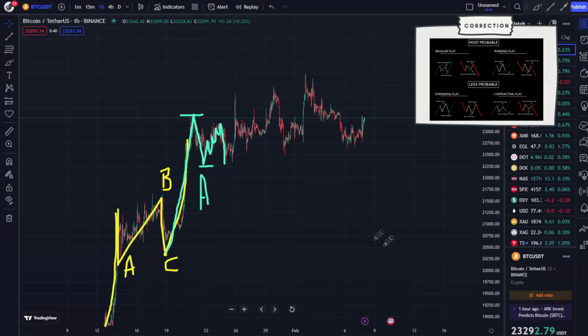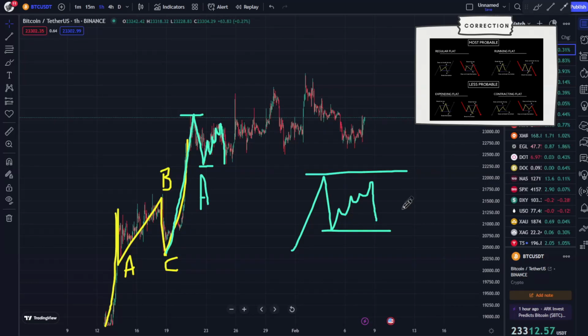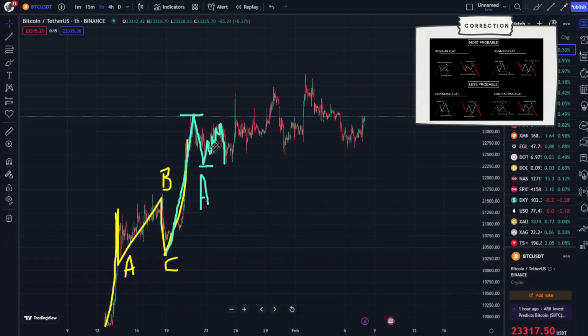Now in some cases it happens to be a contracting flat, which is where it doesn't break the top and it doesn't break the bottom of the A retracement. It only ranges between, makes an impulsive wave that comes and doesn't break this low. So basically it looks like this. You have a retracement, slow move up, and this comes down, but it won't break that low, and it won't break that top either. So it stayed between that range before going up and breaking towards the upside. And that's what happened. So if that's a contracting, this came and broke the top. So this structure is now done, no need to talk about it.